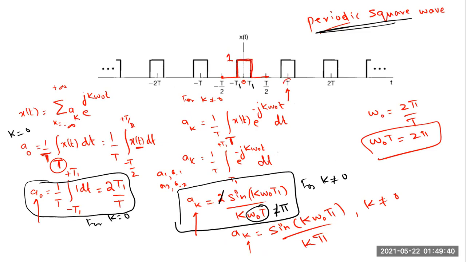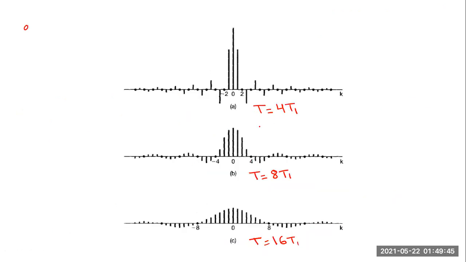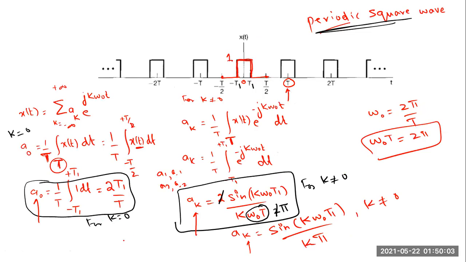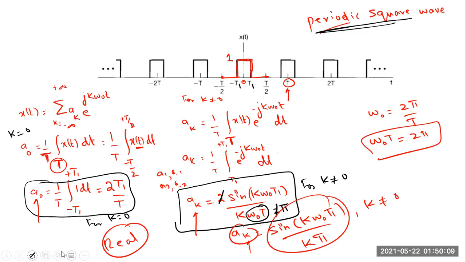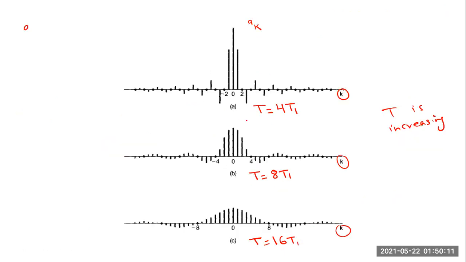So what is actually changing? T is changing. As you can see, T is increasing. It means we have increased the time period. Okay, so I will say T is increased. And then we have plotted Fourier coefficients. So what is plotted over here? Because in this case, Fourier series coefficients are real, so you can see this is a real number, so you only need one graph. You don't need two graphs. Okay, this is only the plot of the magnitude.